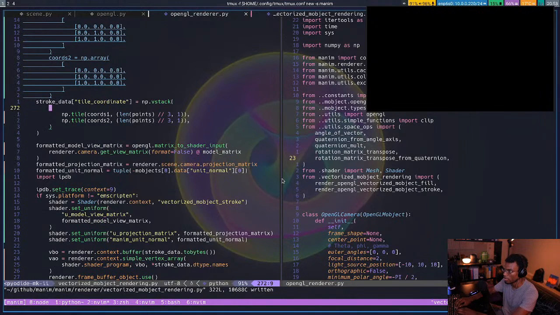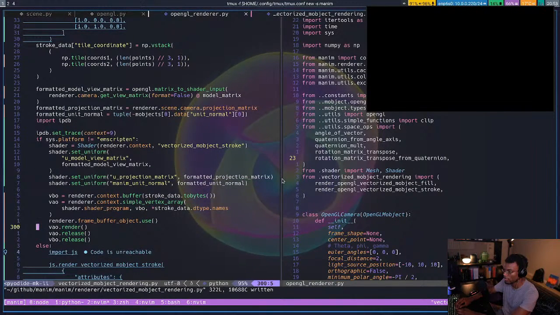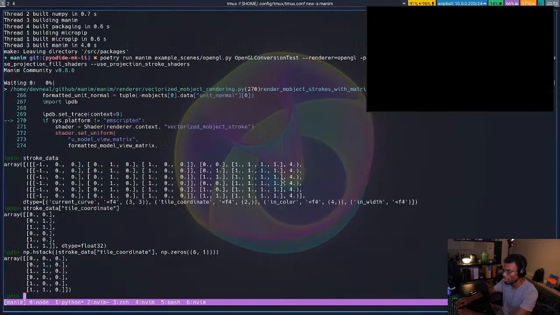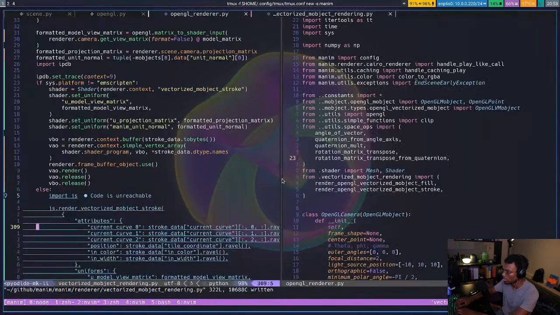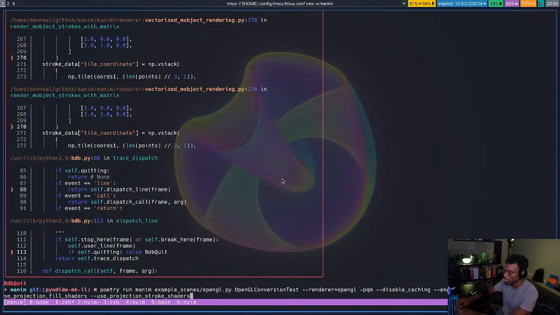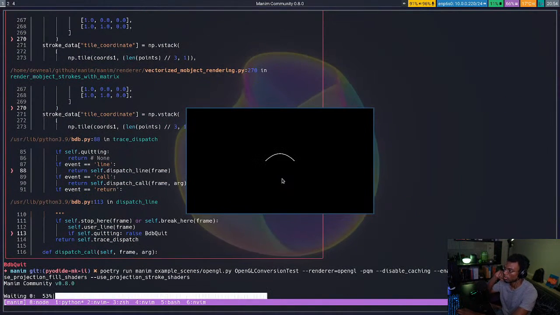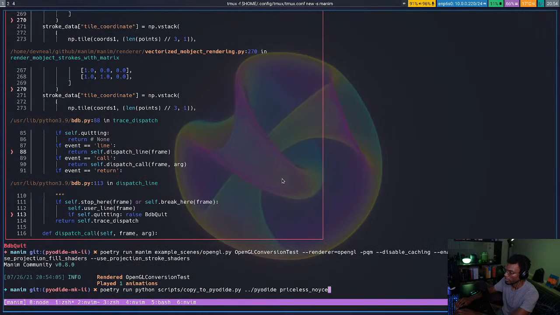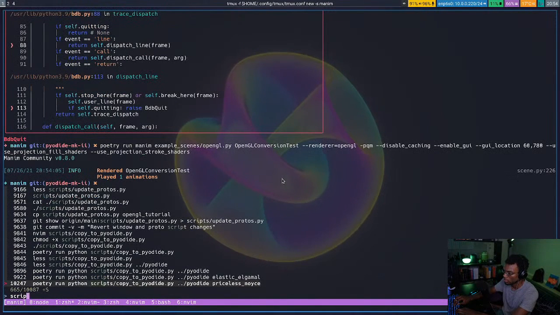In either way, it'll tile it and then stack them. Okay, so maybe now this way. Firstly, I'm gonna make sure that still isn't broken. Run this version.